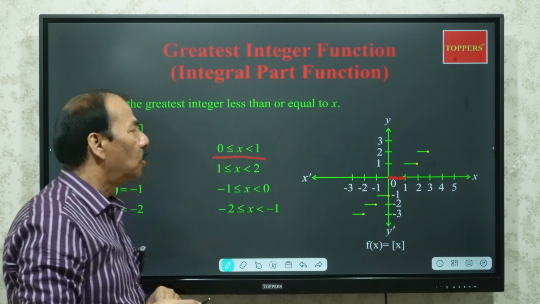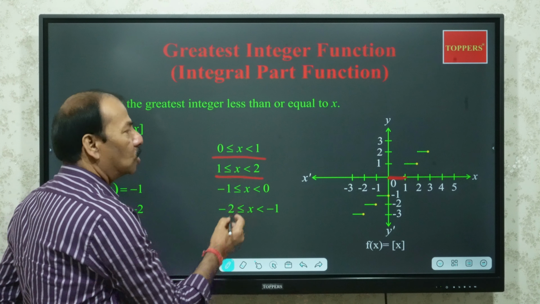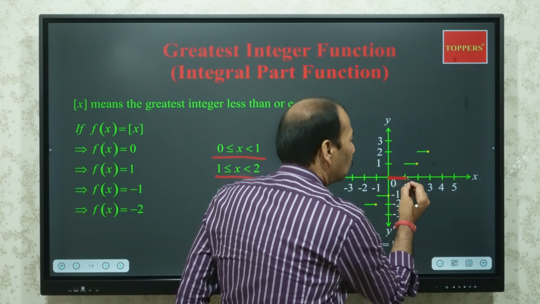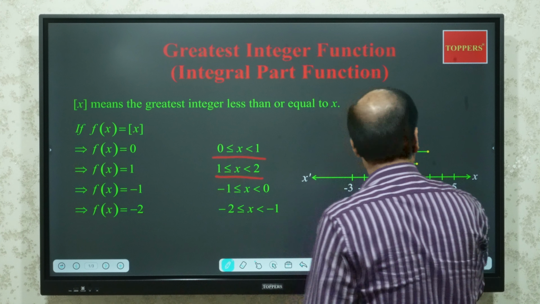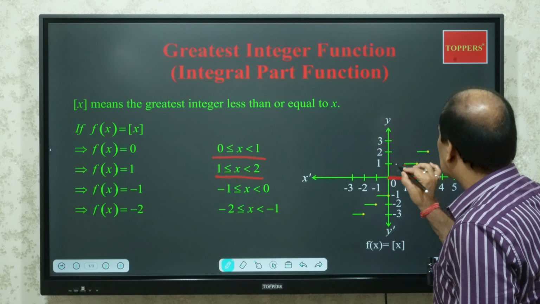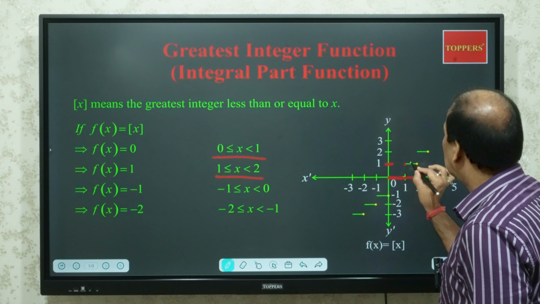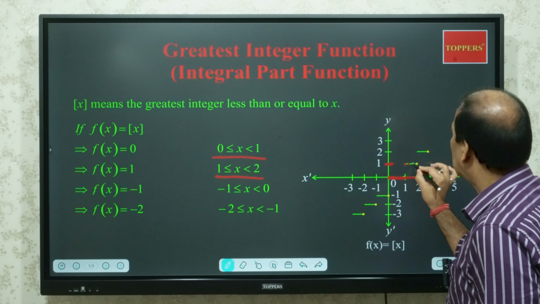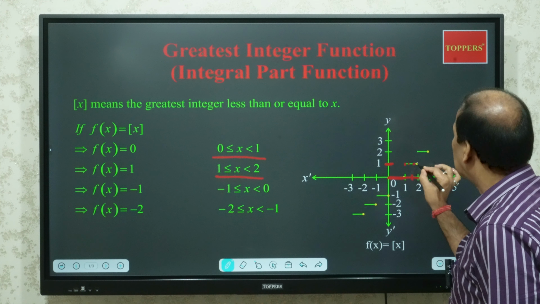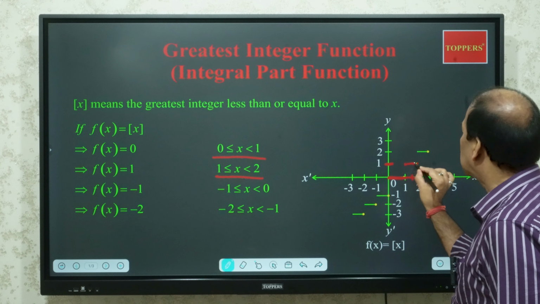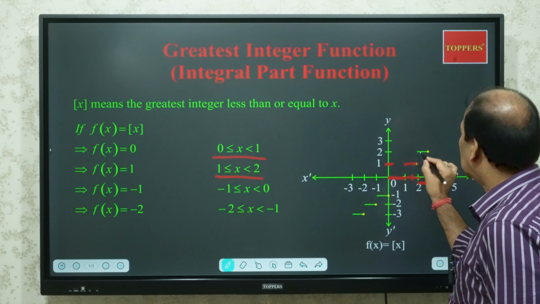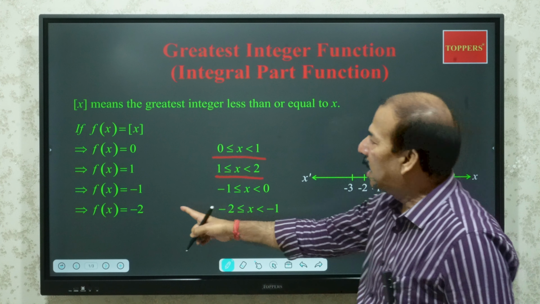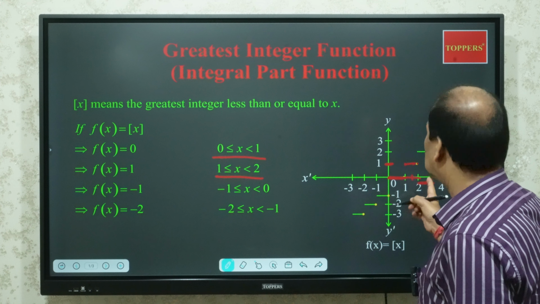Okay. Similarly, if you take this interval 1 to 2, so anywhere between 1 to 2, y is equal to what? 1. So at this point, y is 1. Here, this is your y equal to 1. So y is 1, again here it is also 1, and so on. So for every point, y is 1. Similarly, if you consider this interval 2 to 3, so y is equal to how much?